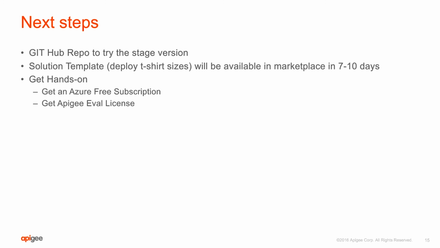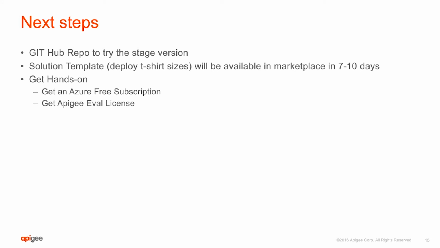Right. So from here, where do we go? Like I said, whatever I showed you, the wizard, that's in stage. You should expect to see it in production in a week to 10 days, and we will update you as it becomes available. And the best place to get updates, of course, is our community. So we will post the updates as they become available on community, letting you know when it goes to production.